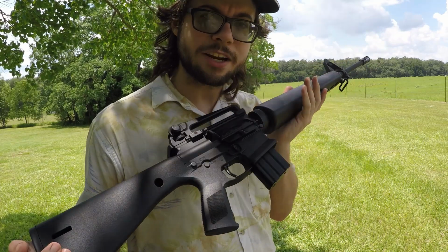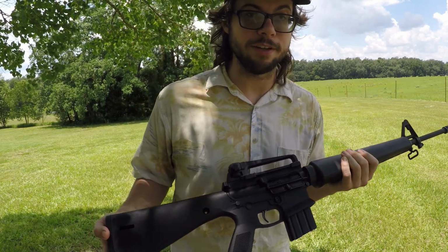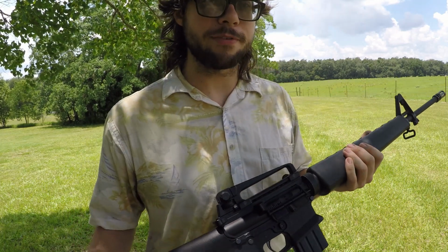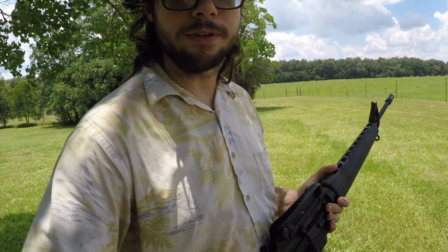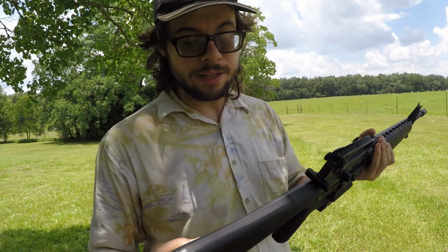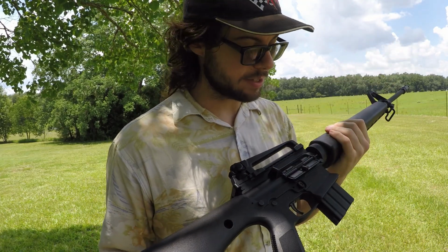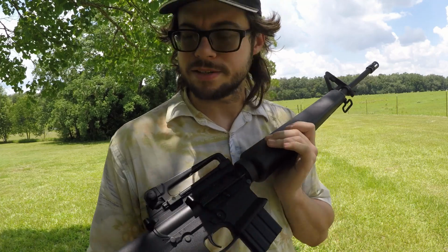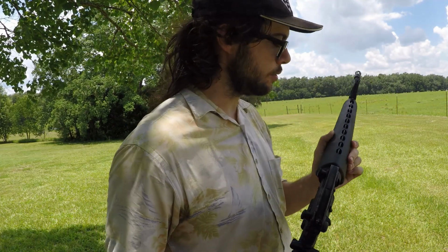But the people who actually see it in real life, and they pick it up, and they see just how unbelievably lightweight this rifle is, it really catches them off guard. And I think that there's a lot that can be said for a lightweight rifle. Let me adjust my camera here. There we go. I think there's a lot to be said for a lightweight rifle. This right here does have the means to mount a sling to it if you feel like mounting a sling to it. I don't have a sling mounted on this thing because I don't really use it for any practical applications. I more or less just use this one as a range toy.